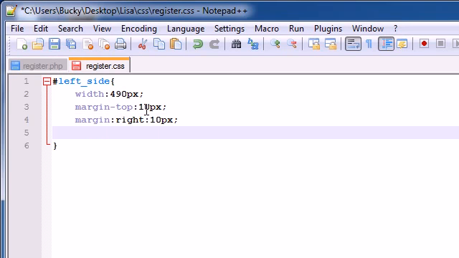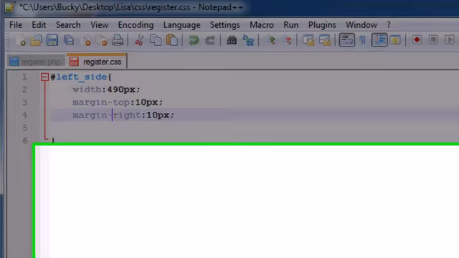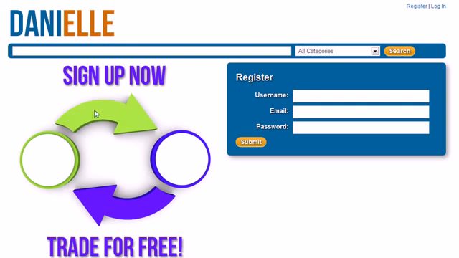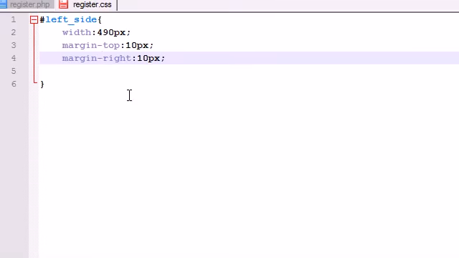Now, the reason I do this is because first you have to code it correctly. This left hand side is pretty much going to be where this picture is. Now, if I didn't give it any margin at all, say we decided to change this picture so it had a solid background, we don't want it directly butted up against this or else it'll look kind of weird. So you want to give it a little bit of padding.